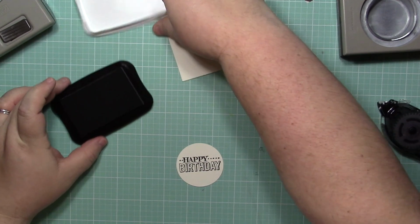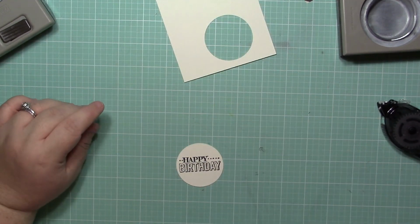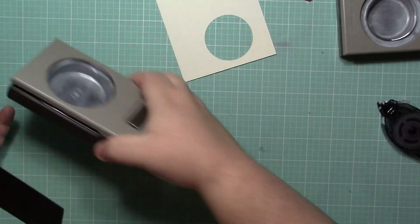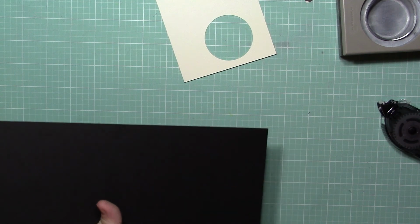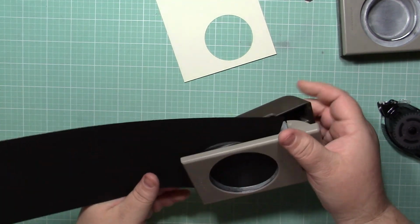Perfect. Oh, I like it. Very much. Okay, let me bring in a spare piece. This is actually the other half of that basic black card base. So let me pull in the 2.5 inch circle punch.